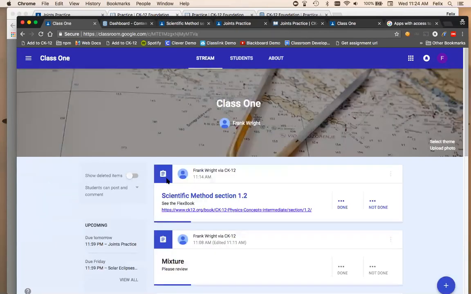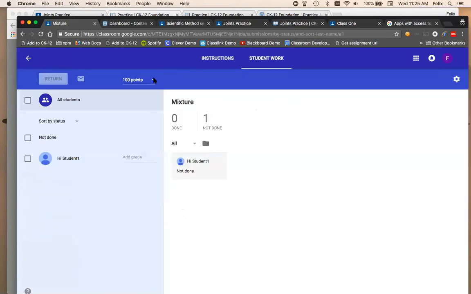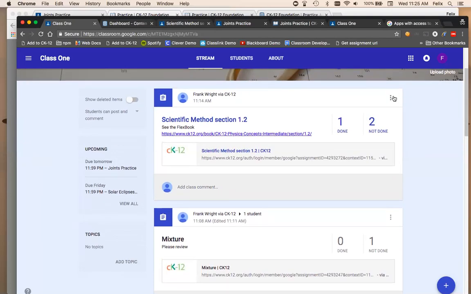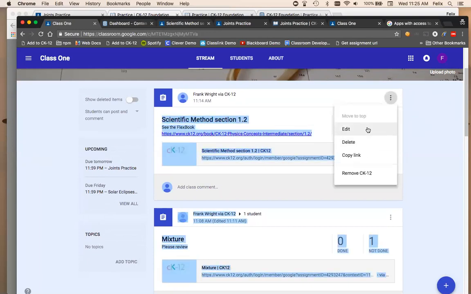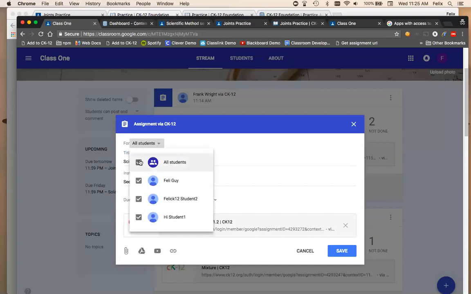And you can do that even before something was submitted by any of the students. So you can change that now. It doesn't have to be after someone has submitted. You could do that at any time. And then the other one was changing the number of students it's assigned to. So that was this little icon here. There's an edit. And by default, we're assigning to all students. So I'm going to check that off, and then you can select who you want to assign that to. So if I actually change that, let's see.